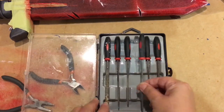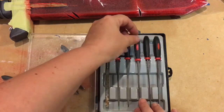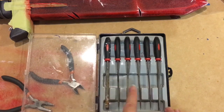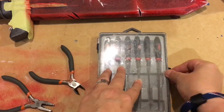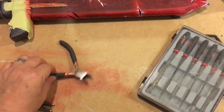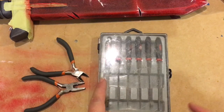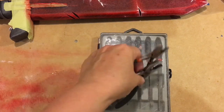Little tiny file set. Again, pick these up in Bunnings here in Australia or probably anywhere that sells hardware stuff. All different shapes. You get flat ones, angled ones, round ones. Super, super handy. Definitely recommend that you have one of these in your collection. I think this cost about $12, so it's hardly anything. Wire snips and pliers, obviously you're going to need. And I'm just about to run you through some sort of weird things that I think are also really useful that you might not know about.